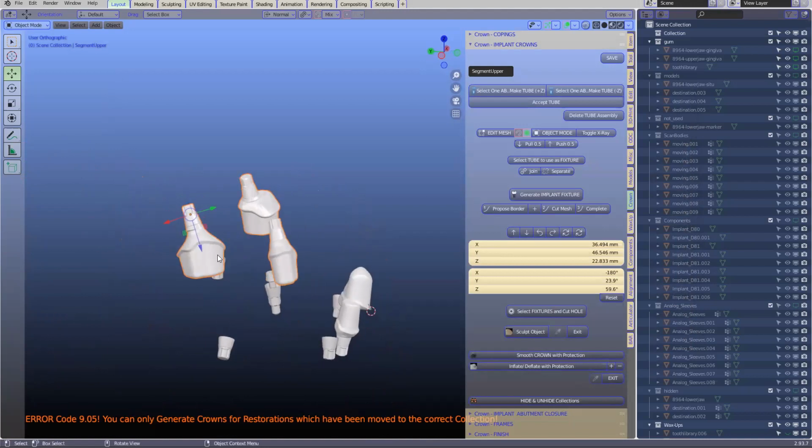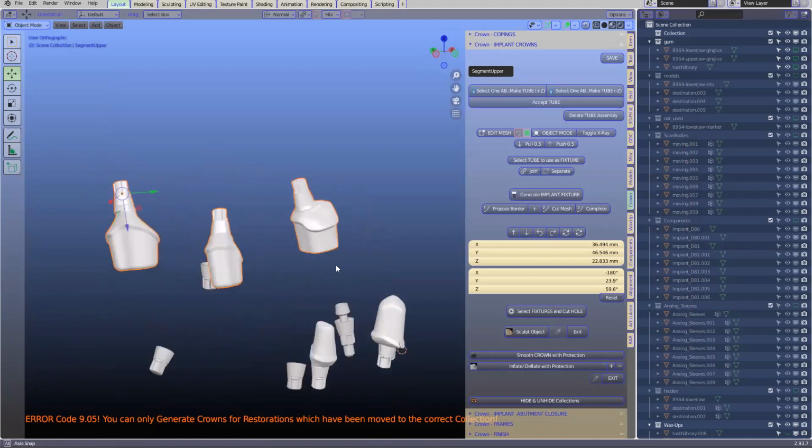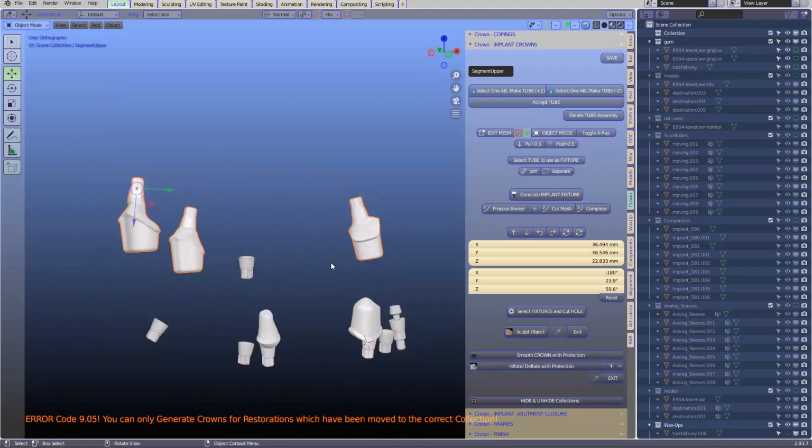I think, Wolf, we should have a flow chart with this, because then the user will know exactly what to do. It's like making tubes, then connecting the tooth to the abutment, and so on.